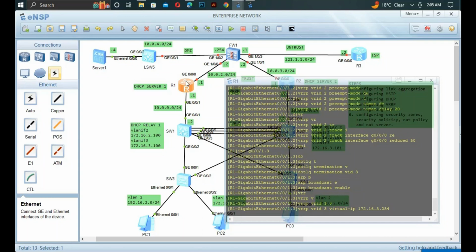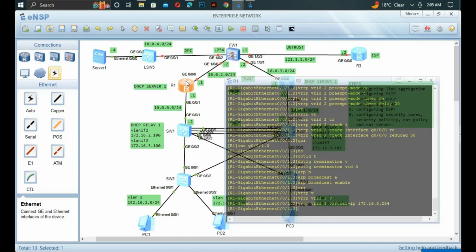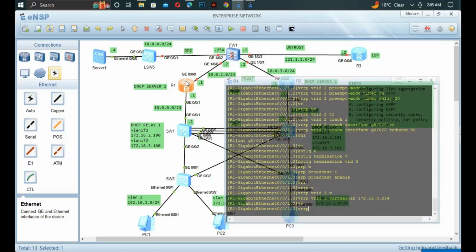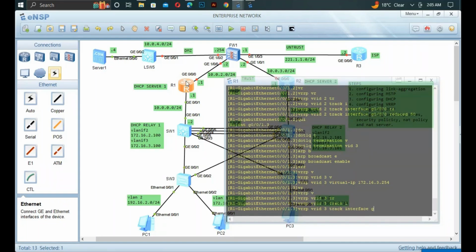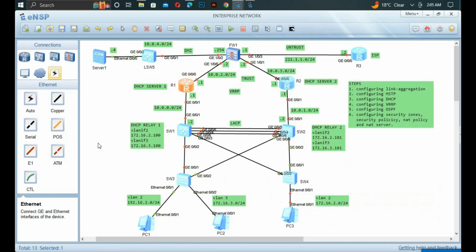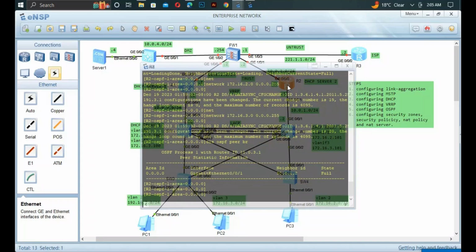That will be the gateway for the pool for VLAN 3. Here we don't have to mention it as active because it will act as the backup. You can just tell it to track the interface. So VRID number 3, tell it to track interface gig 0/0/0.